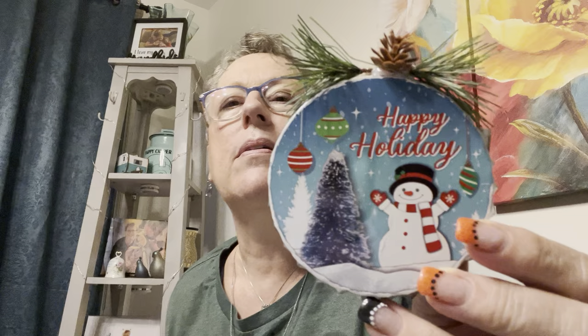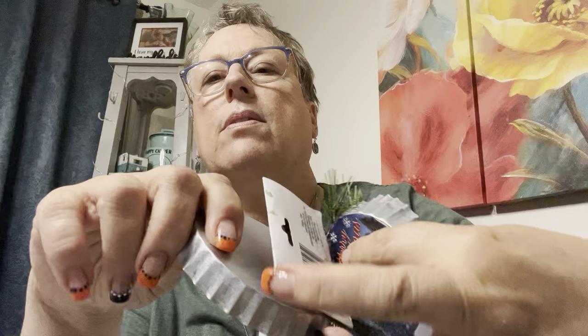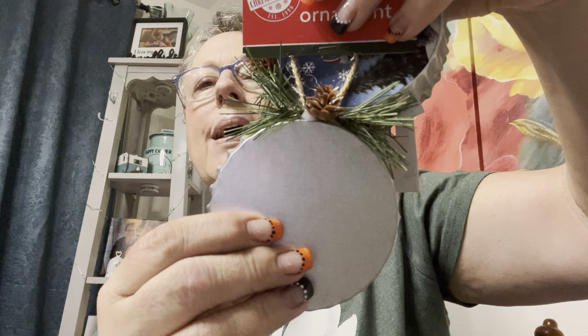Dollar Tree is bringing out these ornaments — they're ornaments, and I found this set. They're kind of vintage-looking, and they could certainly be used that way, but I saw them as a DIY. This morning I took off one of the stickers with Goo Gone, worked it off, and now I can put whatever I want there. I could paint it, or I think I'm just going to put some fun paper that I've collected and DIY it that way.